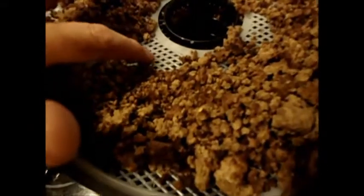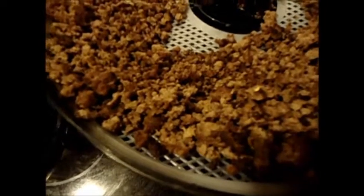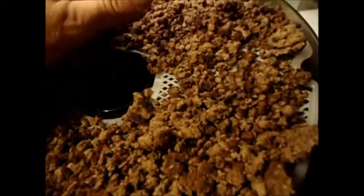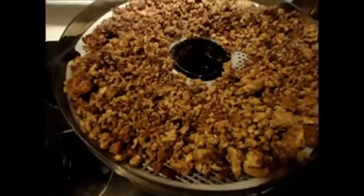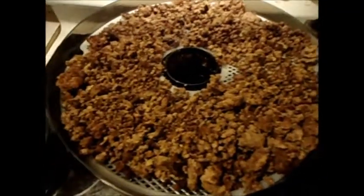One thing you do need, whatever your dehydrator, and this one isn't really designed for this but it kind of fits, is one of these little bitty screens, I think they call them a fruit roll-up screen. Because your bits and pieces of hamburger, as they shrivel up, tend to fall through the bigger holes. You can see that right there, that's really huge. Other stuff I like to dehydrate, like jalapenos and cilantro, would fall through too. So anyway, I'm going to plug this in, give it all night, hopefully it'll be done by the morning, and we'll go from there.